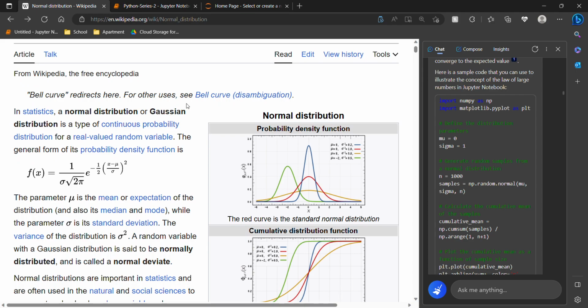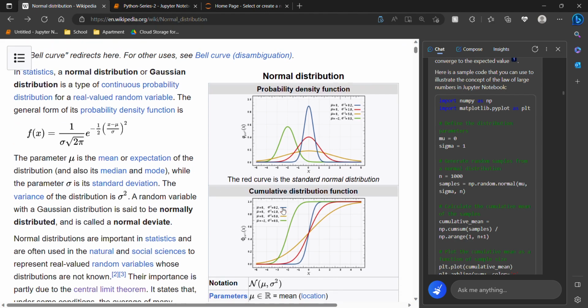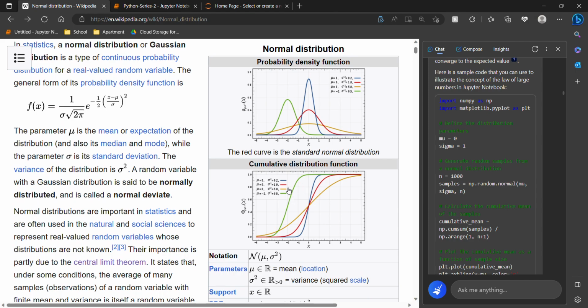Like I was saying, it's also known as the Gaussian distribution, characterized by this bell curve. We see it all the time. We see it in test scores. We see it in so many places. And then we also have this cumulative distribution function, essentially representing the accumulation of the probability events as we progress along the density function. So this is actually the integration of the density function. If you're not familiar, integration is just the accumulation of the area under the curve.